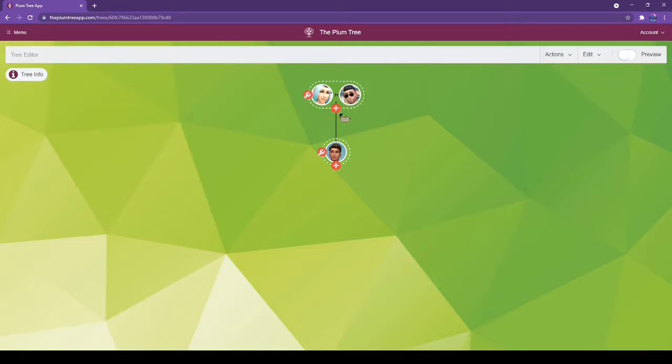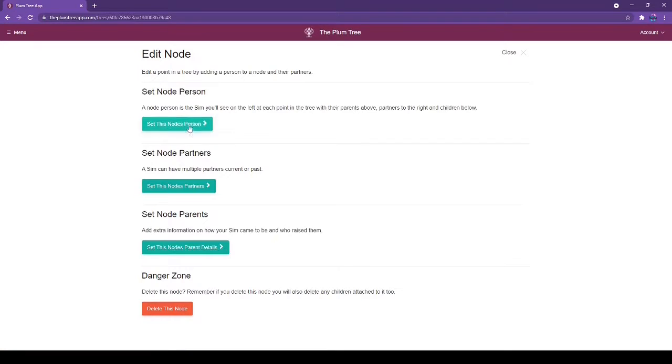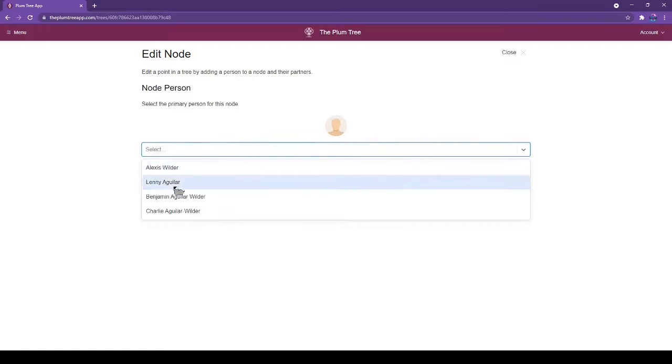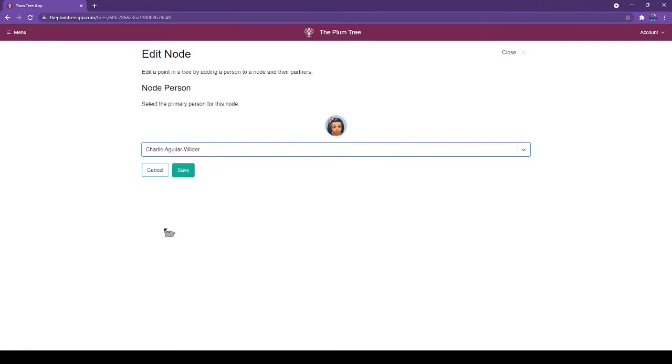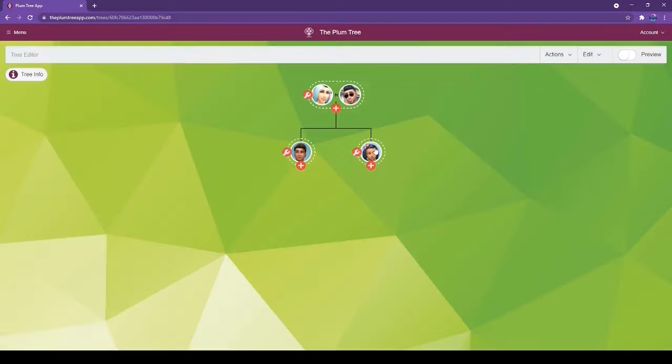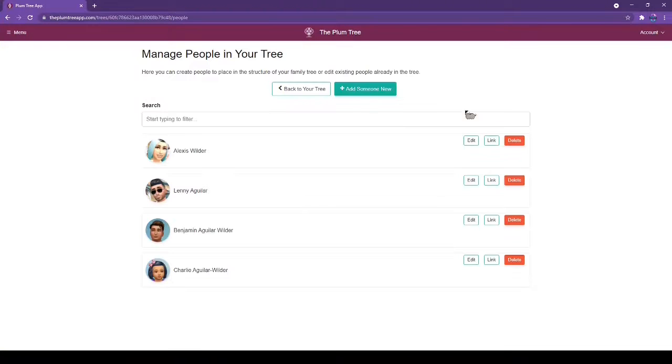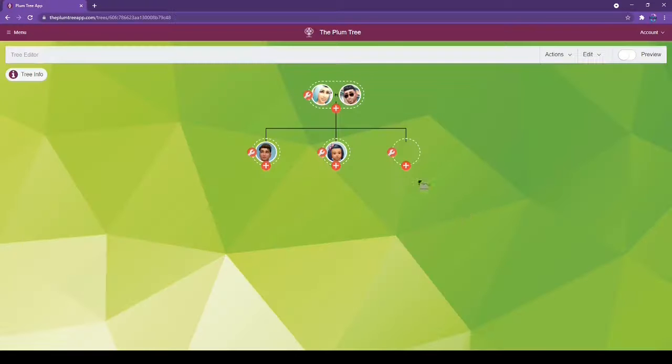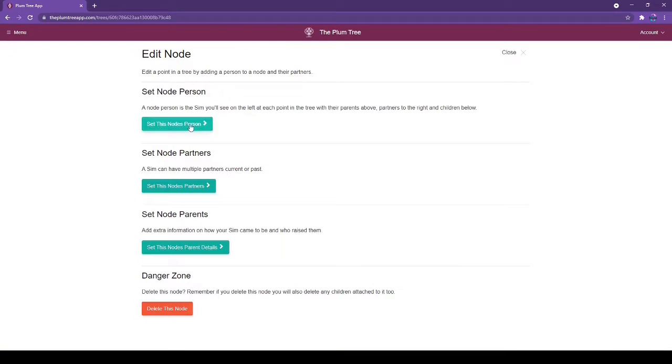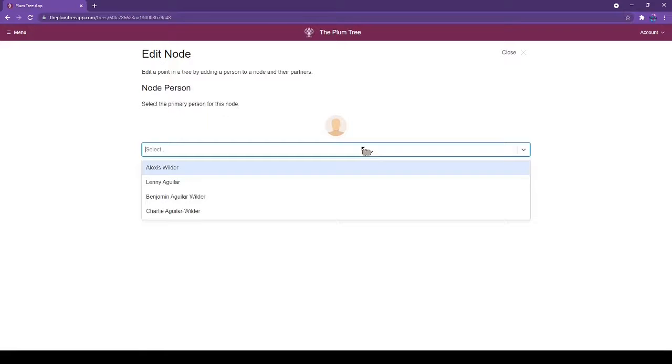I want to add, and then I think I need to set this node's person. That's what it is. Okay, so the way to do it is you have to, sorry, let me save this really quick. Close. Okay, now she's there. So you can't just add, if I were to add another person, you can't just add using this little circle. You have to actually go in, edit people in tree, add someone new, and then you hit this little hook, or I guess it's more of a wrench, and then you select someone.